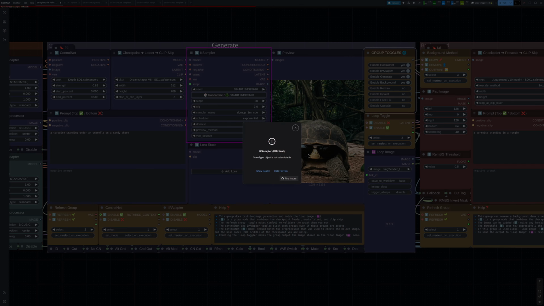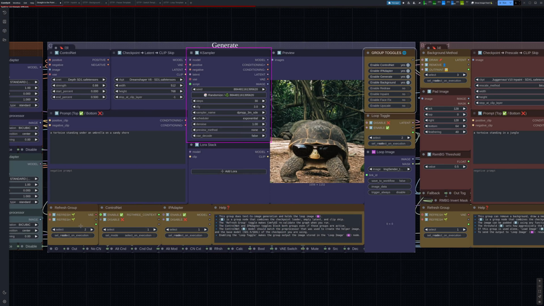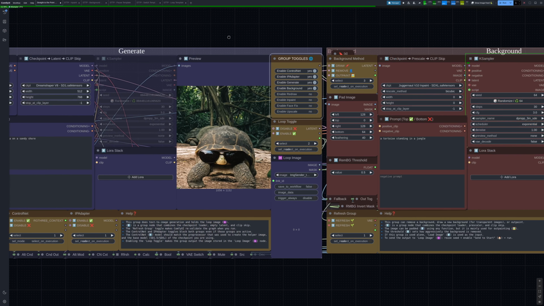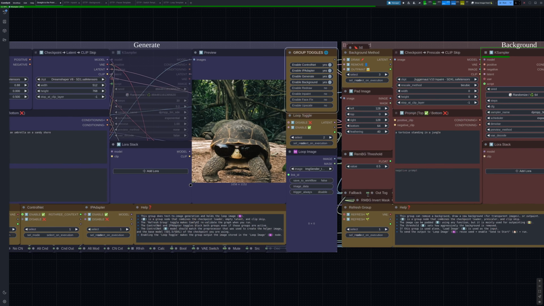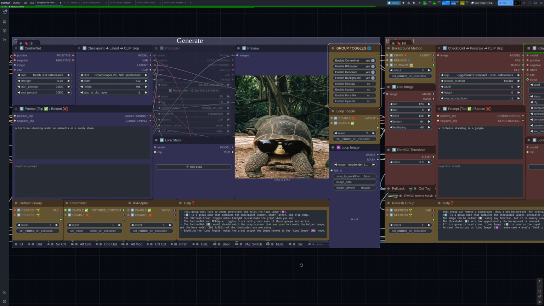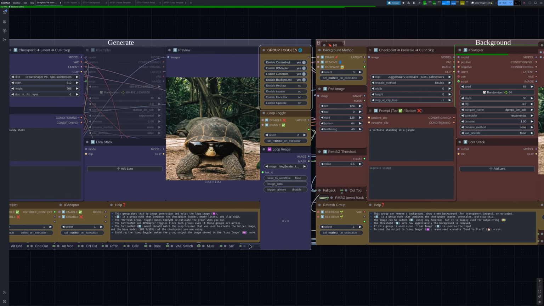Yeah, there we go. Not subscriptable. So in this case, you would use the refresh toggle and then run it, and it will remute the K-sampler. So the refresh toggle is good for more than one thing. And you can see down here the VAE decode node is also muted.